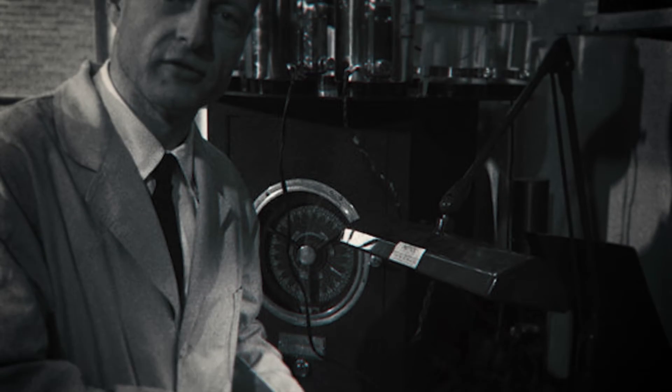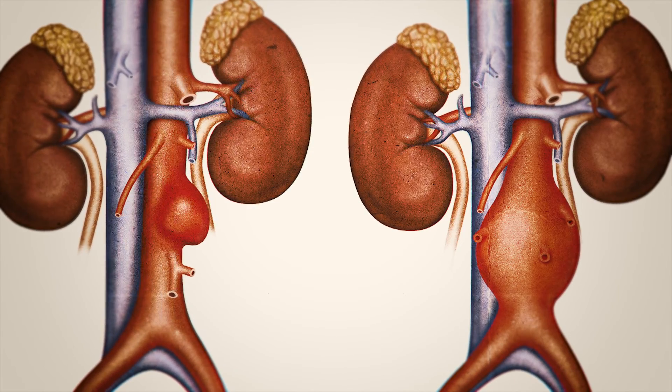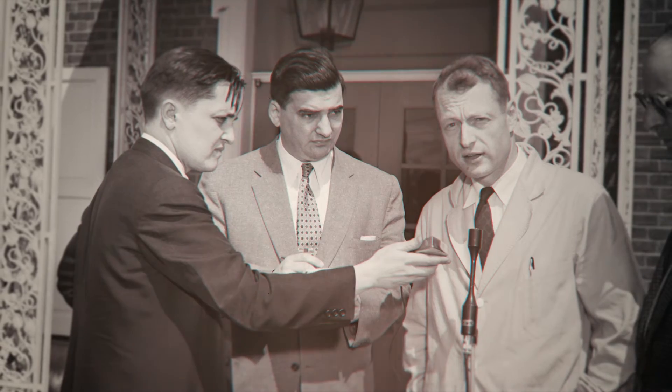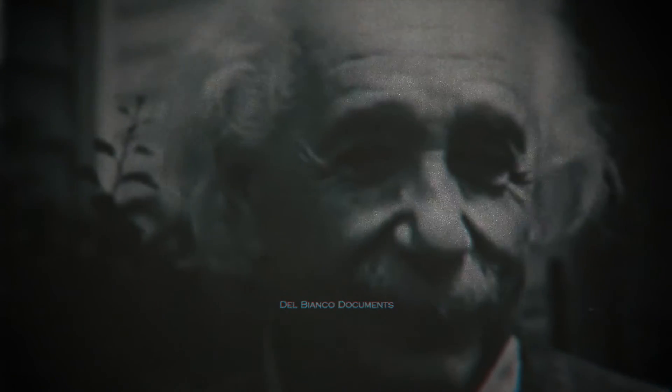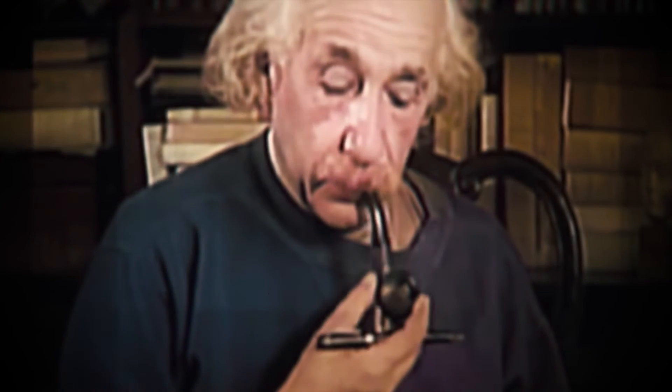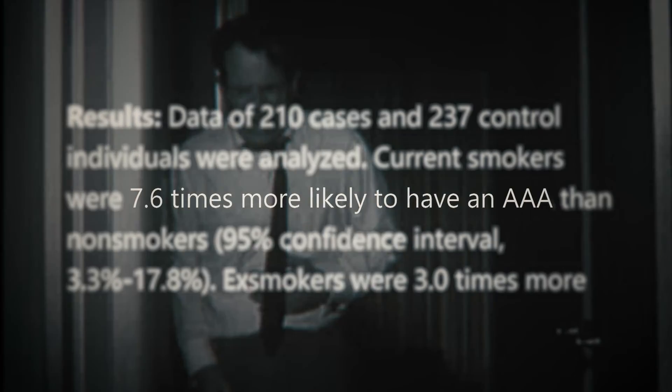An autopsy conducted by Thomas Harvey, a pathologist, revealed that his gallbladder was normal but he had a huge ruptured abdominal aortic aneurysm. Harvey reported that the haemorrhage from the aneurysm had compressed the gallbladder, causing the attack of cholecystitis. Einstein never quite obeyed his doctors, who urged him on multiple occasions to quit smoking. Smoking is a major risk factor for aortic aneurysms, resulting in a 7.6-fold increased risk, and studies have shown that 80% of people who develop aortic aneurysms are smokers.